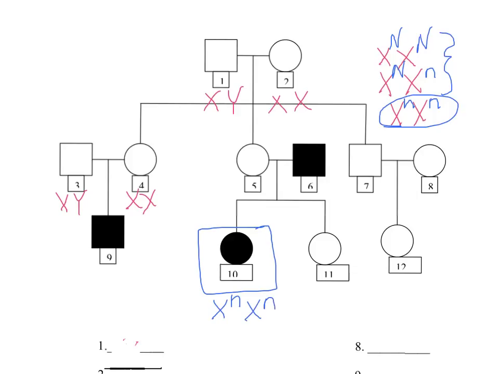Now if we look at the males, we could say that males only have two options. They only have one X, so their X is either going to be dominant normal or recessive colorblindness. So if we look at number nine and number six, we can see that these two are shaded in, which means they would have colorblindness. So they would be X little n Y, and this would be X little n Y.